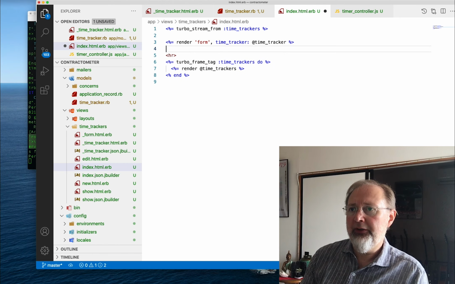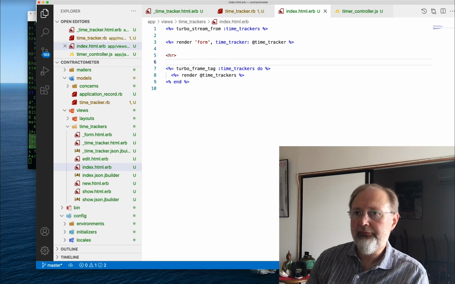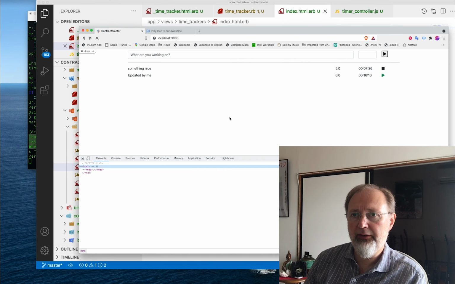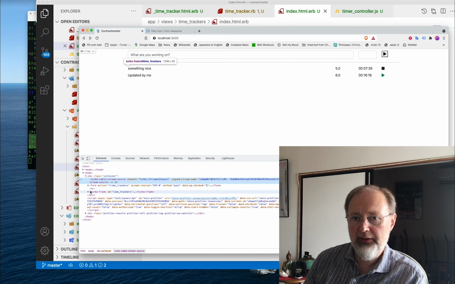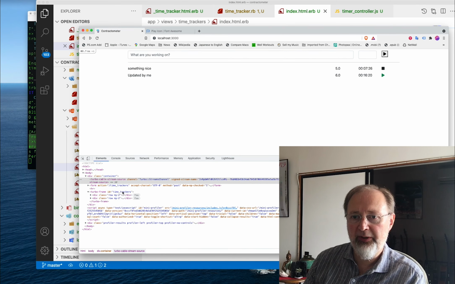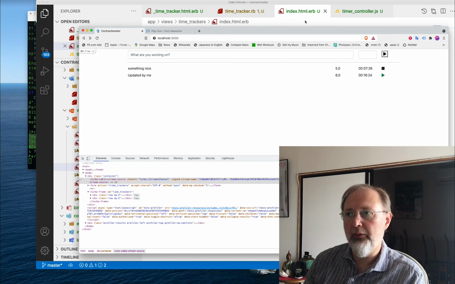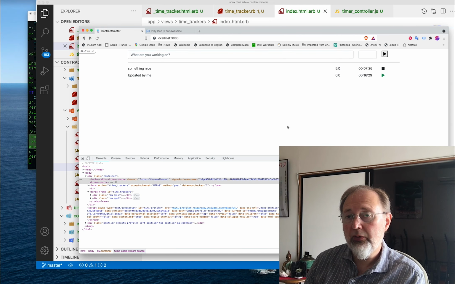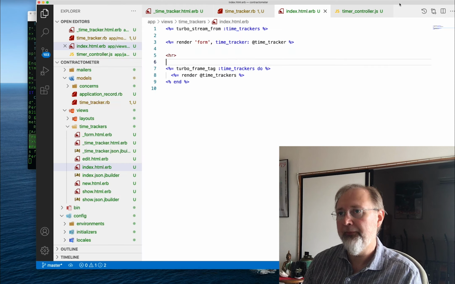So there's the form, inside of another time trackers thing, which we can see there. A turbo frame has been created called time trackers, and inside of those are going to be the time trackers. So now, no, it won't work yet because we need to do the form.